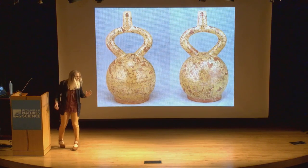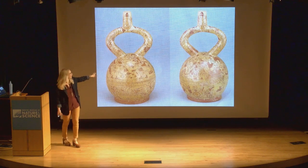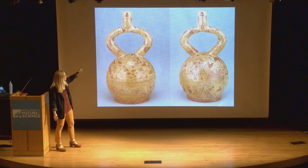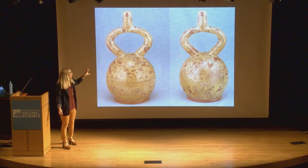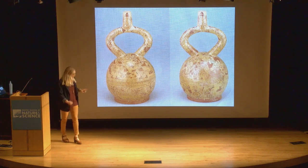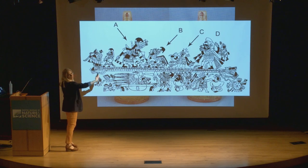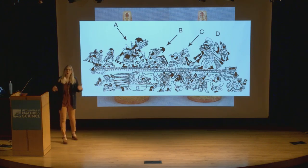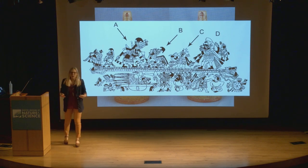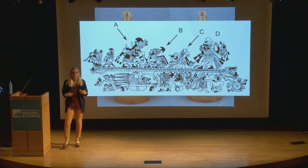We even have some in our collections here because they have these scenes. So this is one particular vessel, and I'm sorry if it's a little bit blurry, but I'm going to show it to you better in a second. We're just looking at it in two angles of the vessel. They're called stirrup spouts, and this is what we call a rollout drawing. So it's basically we took that picture and laid it out flat. There are all kinds of different narrative scenes on these vessels, and there's no writing in this part of the world.